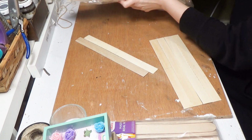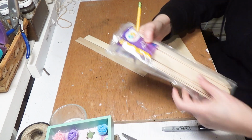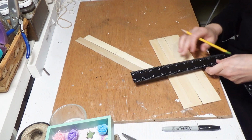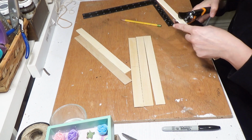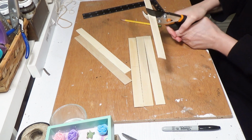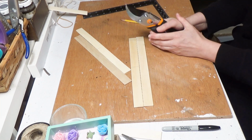Starting out with DIY number 1. The first thing I did was I used these Amazon stirrer sticks. You get about 100 in the pack and I love using them. Or you could just use the jumbo popsicle sticks. You can get them at Walmart, Target, places like that. These are 12 inches long and I am cutting them in half so that they are 6 inches each, and I'm just using some pruning shears to do that. And you will need 12 6-inch wooden strips.